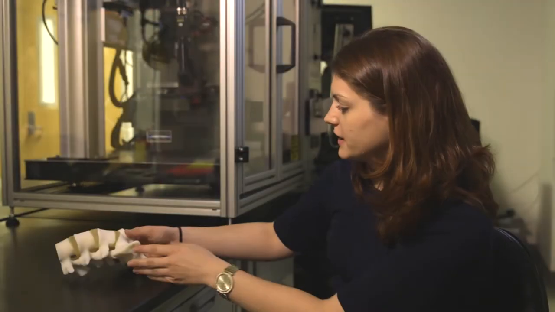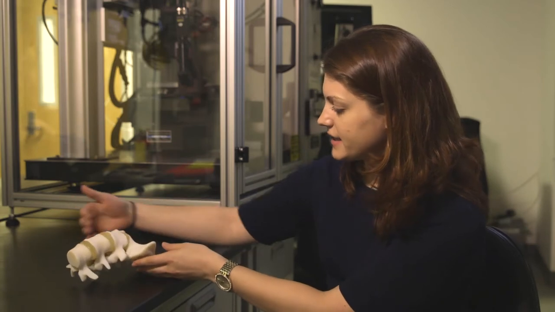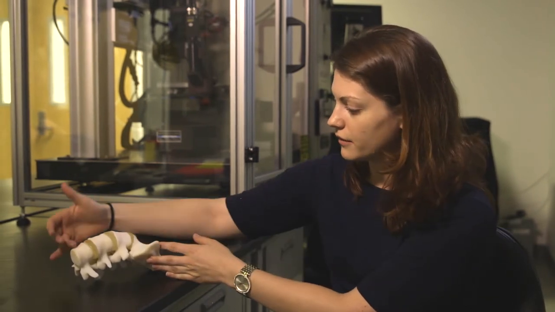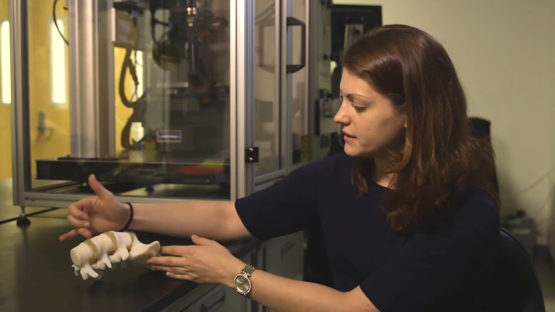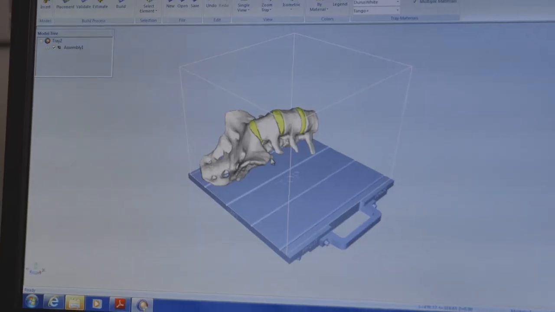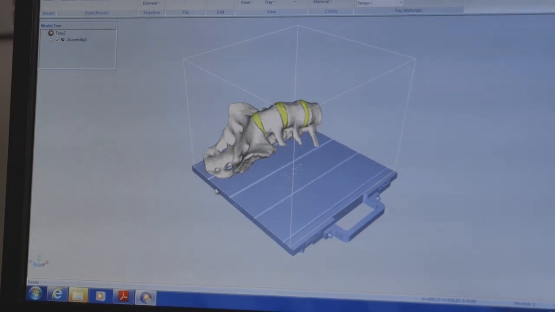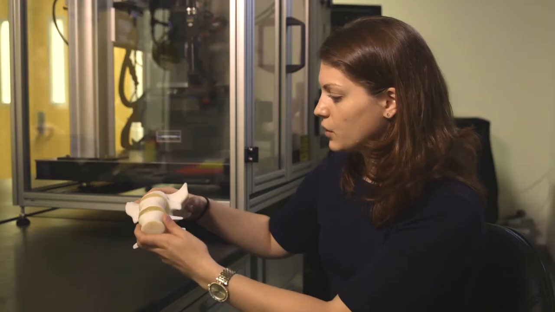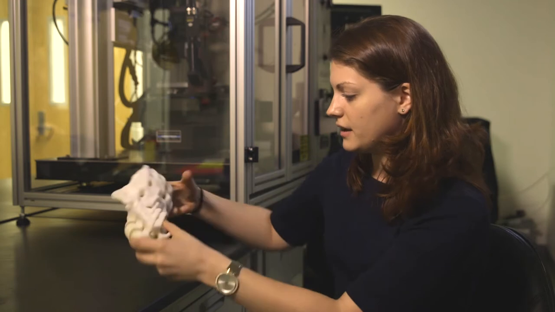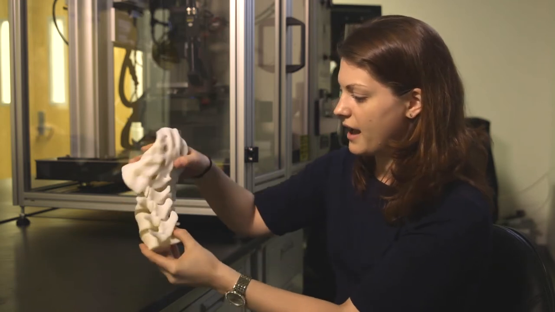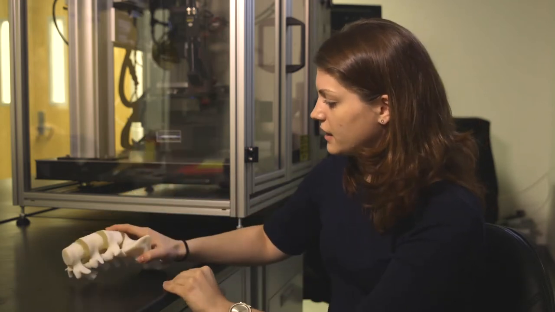So what we have here is a lumbar spine segment from an actual patient. We CT'd the patient, and then through a treatment planning software system, we were able to contour all of the vertebrae, the sacrum, and then the discs in between. What this is going to be used for is we do virtual reality simulators for the medical students here. We could bend the spine, as you can see here, and that gives the medical students the capability of flexing the model.